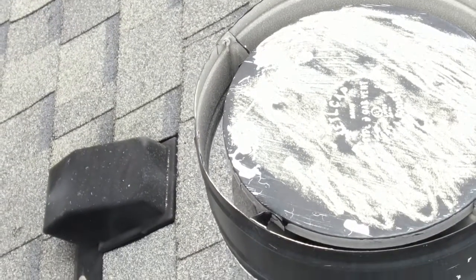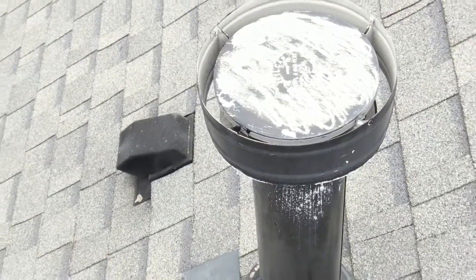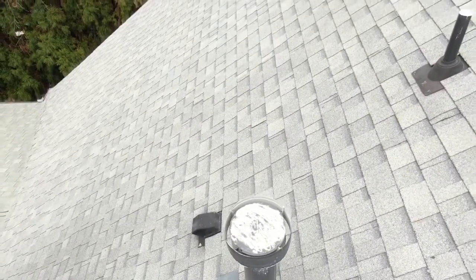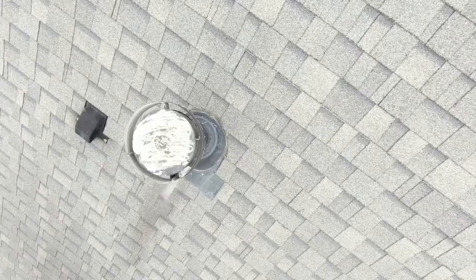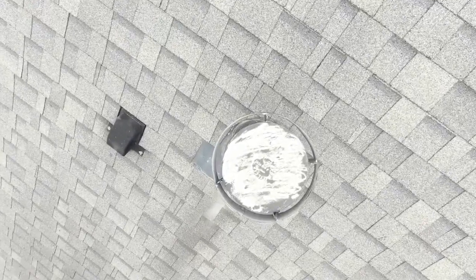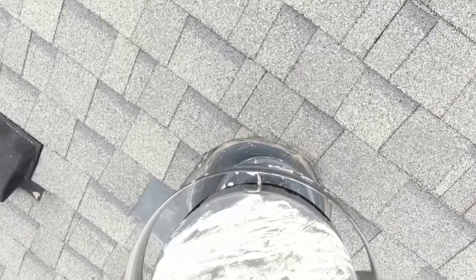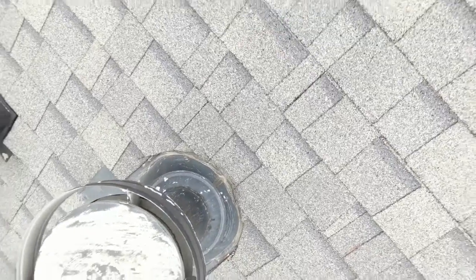In my opinion, I'm not seeing much there that I would probably say is from hail. There's some spots where the chalk has outlined, like he's chalking these vents right here, and that's exactly what you're supposed to do. But usually you're going to see these localized round dents in metal, and I just want to get down and give this thing a really good fair look here, see if I can keep from crashing this drone. All right, there we go, a little better look. So I'm just not seeing that there's some slight evidence that there's some dents on that thing, but I'm not seeing really good dents on it of what I would really like to see.